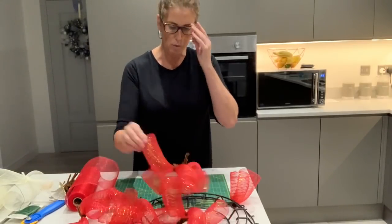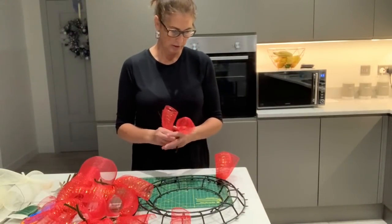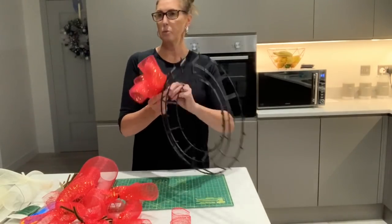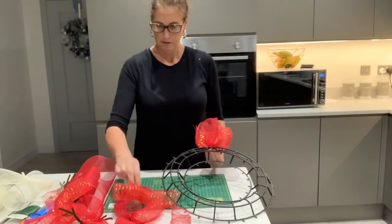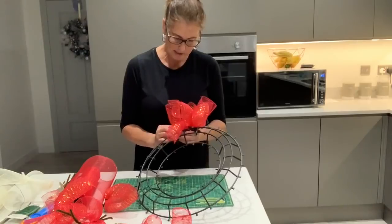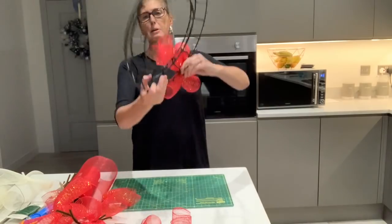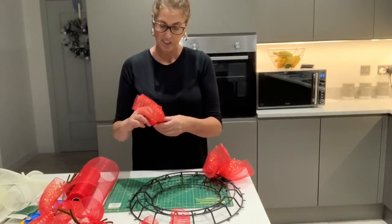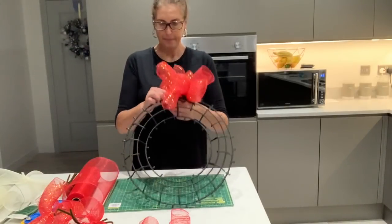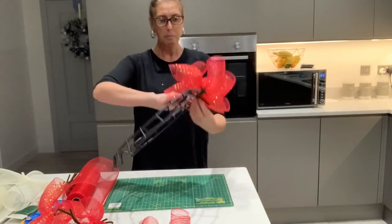Right, so there's our little curls, our curly curls at the minute. Now let's put some on. As I've told you, I'm really slow at this. People are going to say, why not just put the pipe cleaners on the frame and then shove them in there? Well, I can if I wanted to, but I want to do it this way. I can then control where I'm putting it.